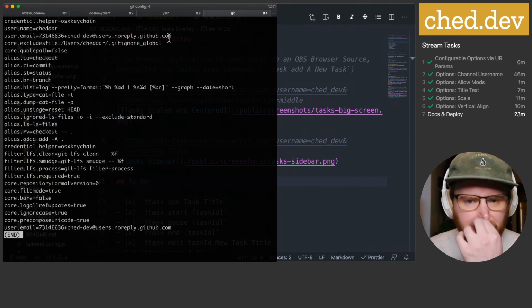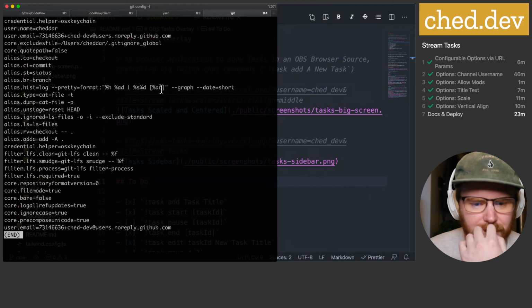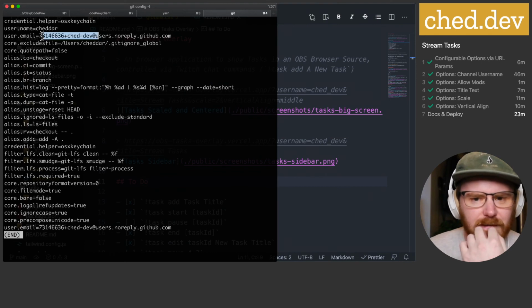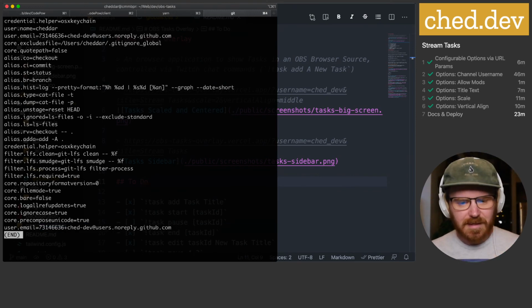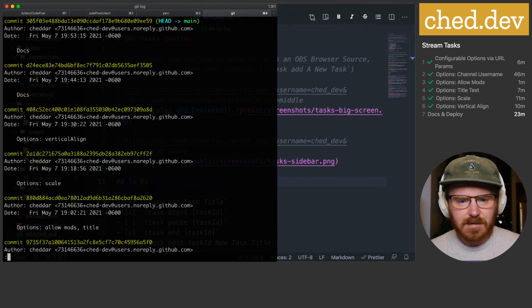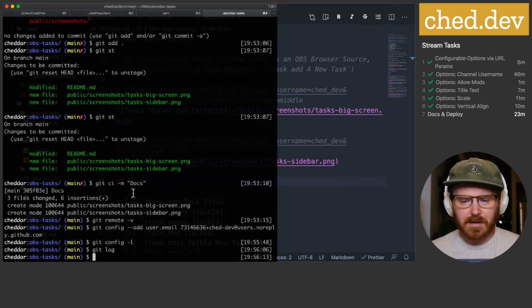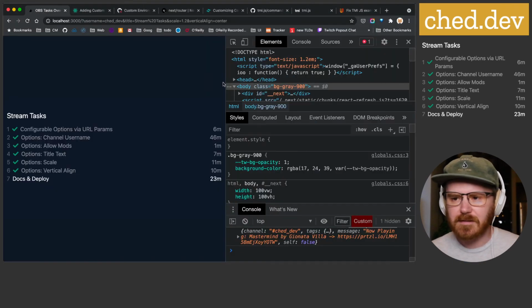There we go. It's up there, and it's down here. Have I been committing it as... Oh no, I have. No big deal. Well, never mind. Okay, let's create a new repo and push it up.